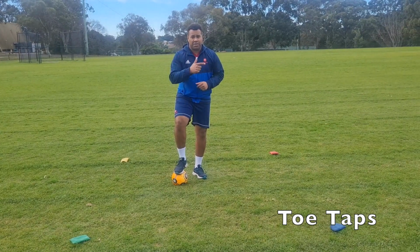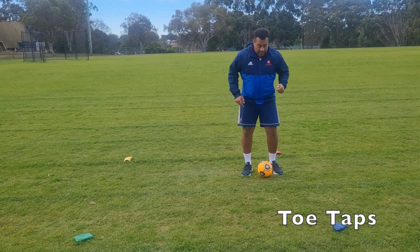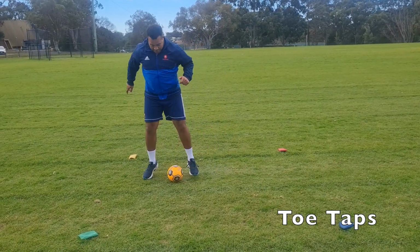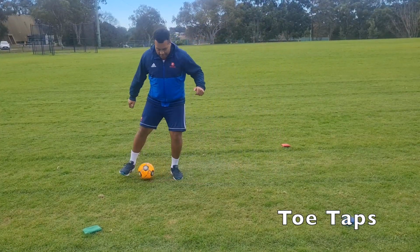I'm going to see if I can go side to side first. So I'm going to do my toe taps, see if I can move it to the left, my left. Now I'm going to see if I can move it back to the middle and go to my right. See if you can do it quicker both ways, both sides, keeping it under control.